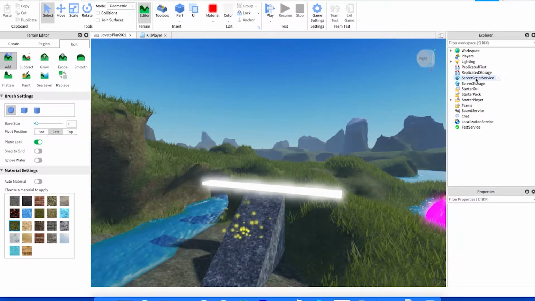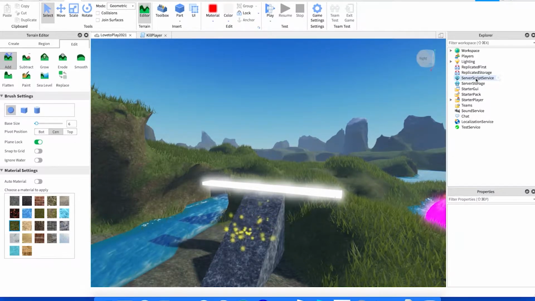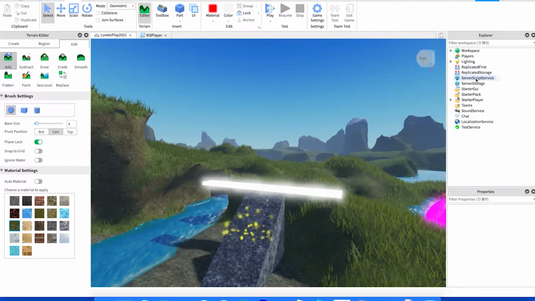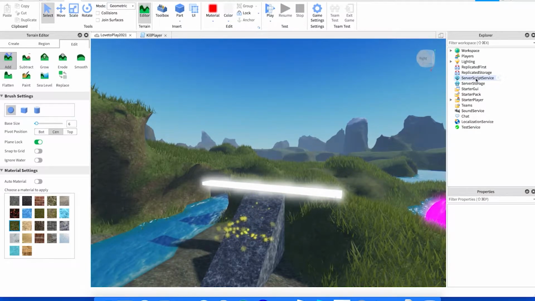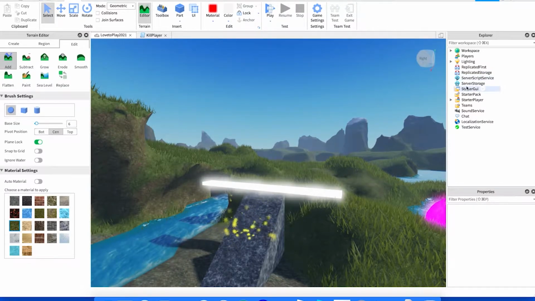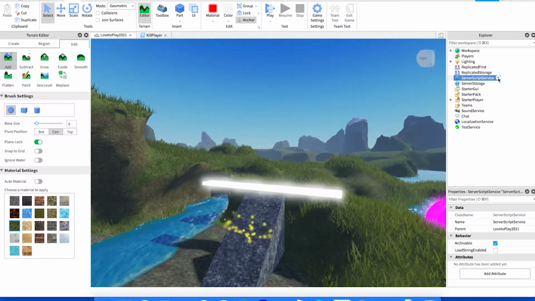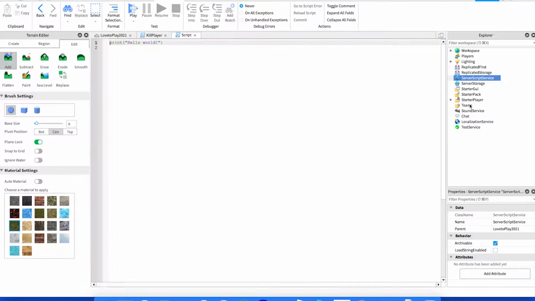So when you are playing Roblox on your computer, that's what's called a client. You are playing and connecting to a server. All of the individual players are clients connecting, and we need the data to go from our client to the server and then back out to all the other connected clients so that everyone can see what's happening when we play. So if we click on server script service and click the plus, we can then create a script. They're exactly the same kind of syntax and typing, but it just exists within this specific space so that it's visible.